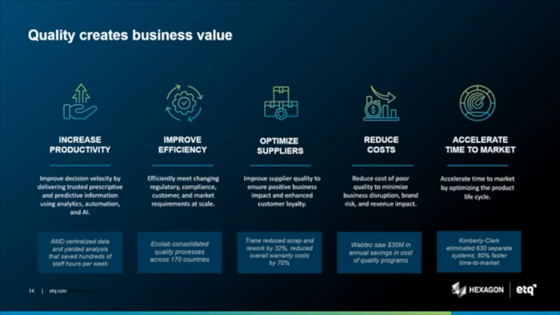Again, this speaks to driving quality as far up in the design stage of the product life cycle as you can. The quicker you can get high quality products out the door, the more you can start making money, which means that any issues that you have in your product at the design stage, if you correct them at the design stage versus the manufacturing stage, or God forbid, before they get out into the market, you will save a huge amount of time and shorten the time it takes for you to get high quality products out to market and start making money on them. Kimberly-Clark is a great example of that.